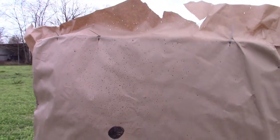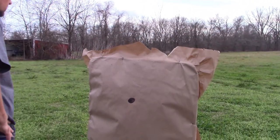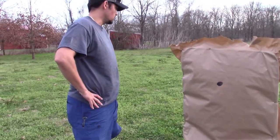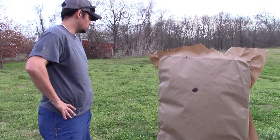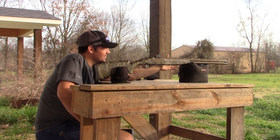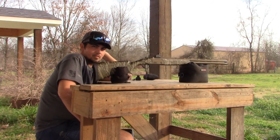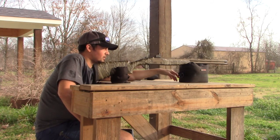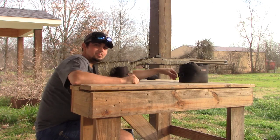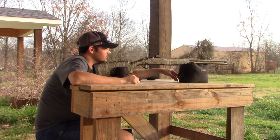We'll get some more paper on here and make one more adjustment. Bring her down a little bit and go from there. All right, y'all, so we cleaned the barrel. Got a new target up. We're gonna shoot this top barrel, check it, make one more adjustment. It should be good to go. At least I'm kind of hoping it's good to go pretty soon. One more down range, see what happens here, and we'll go from there.